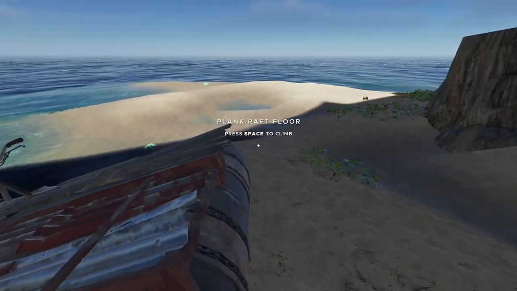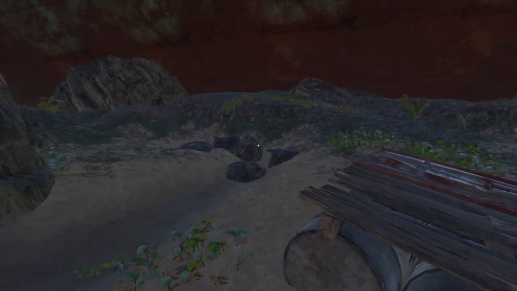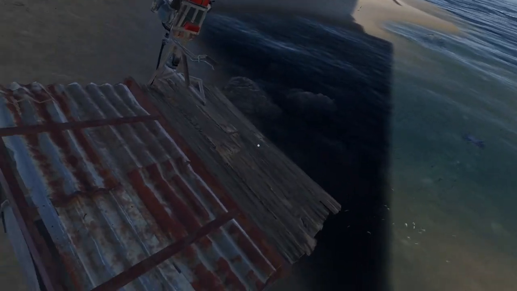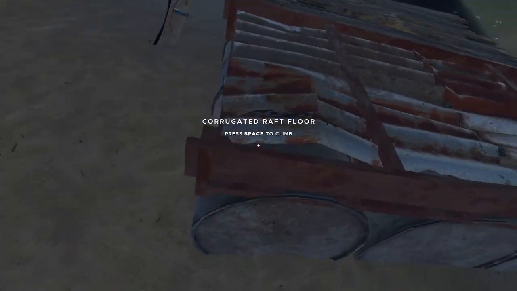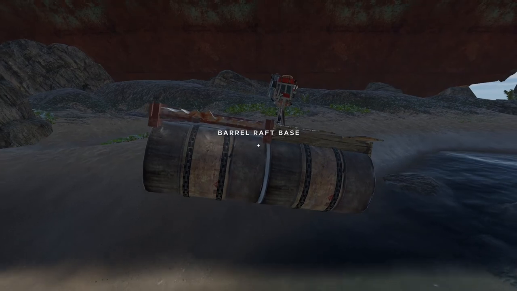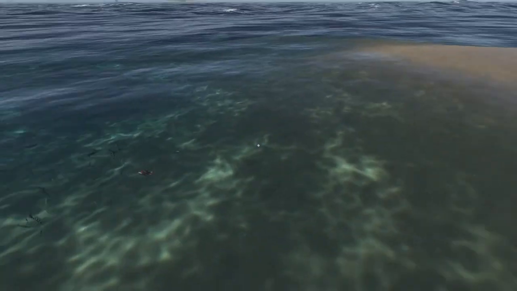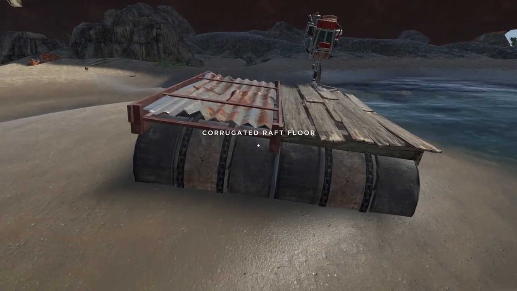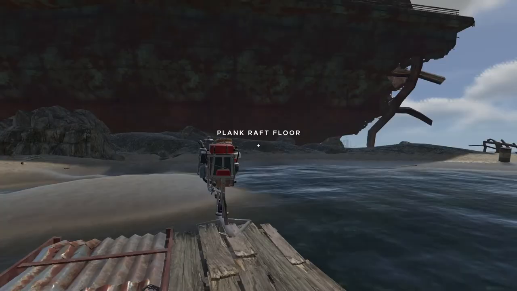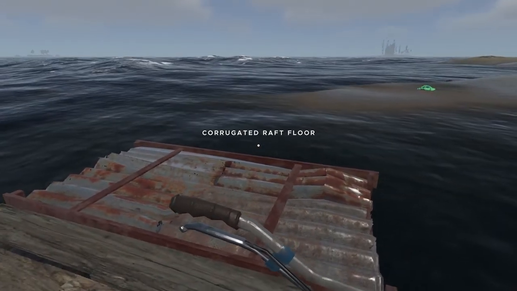Turn this thing around. We might go directly behind this island, skirt around and see what other wrecks we can scavenge from, get some more raft parts. Yeah. I think poisonous trying to get me. All right, come on. Uh-oh, storm. Uh-oh. Oh, this is not good. Let's just head for an island.